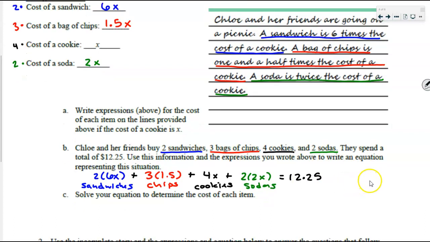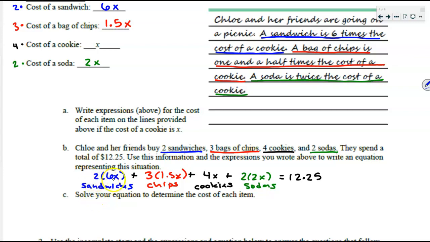We're still going to have to take some baby steps because I've got X in all of these different places. Oops, I forgot something. 3 times 1.5X is what that should say there. Hopefully you guys caught that and had it correct on your own. I have all of these X's that I need to combine. So I need to figure out how many X's I even have. So before I do anything, I'm going to start simplifying.